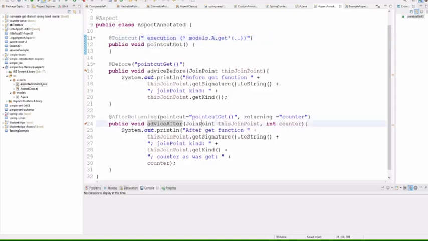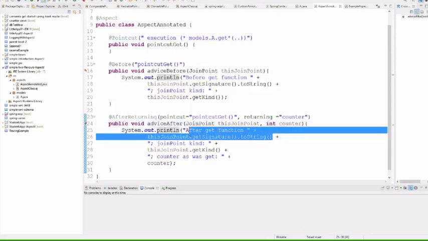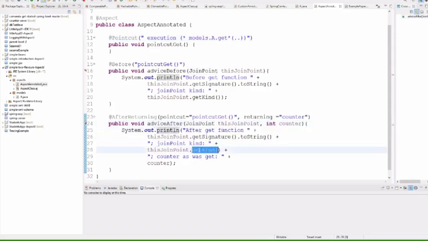All right, so I have the advice, and this advice again prints the signature of the method and the kind, and also the value that was retrieved from that method. As you may see, you can intercept the return value, and you can do something after returning that method. You can modify the business logic of your program. All right, so this is the aspect.